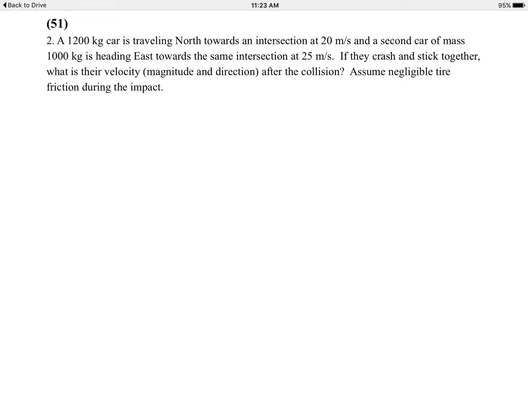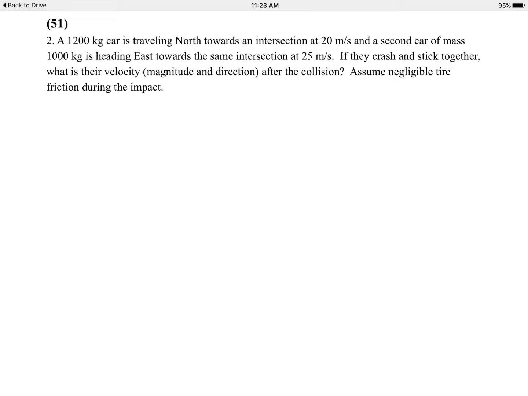The law of conservation of momentum will apply to all different types of collisions. You could have 3 or 4 things colliding, and they could be colliding at angles. You could have 5 or 6 or 10 things exploding, all at weird angles in 3 dimensions. But we're going to continue to limit ourselves here to 2 dimensions and 2 objects. In this case, though, we have a vector problem because the directions are not lined up with each other.